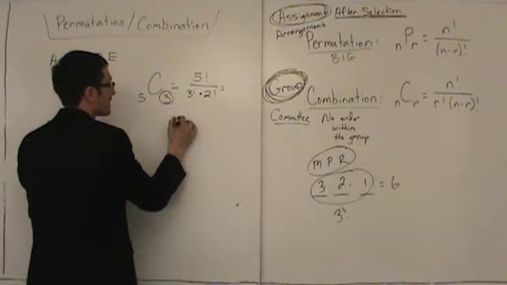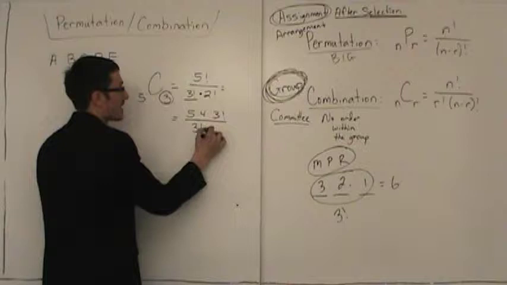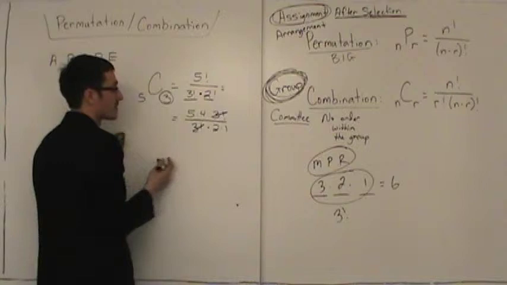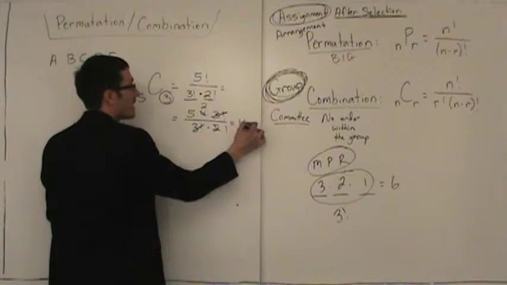And when we calculate this, we have 5 times 4 times, where do we stop? We stop at the larger factorial. So we're going to stop at 3 factorial over 3 factorial times, and we take the smaller factorial and write it out, 2 times 1. Now we cancel our 3 factorials, and we also cancel the smaller factorial with the remaining numbers. So we cancel 2 with 4. 2 divided by 2 is 1, we do not write the 1. 4 divided by 2 is 2. So we get 5 times 2, a total of 10 groups of 3 in 5.